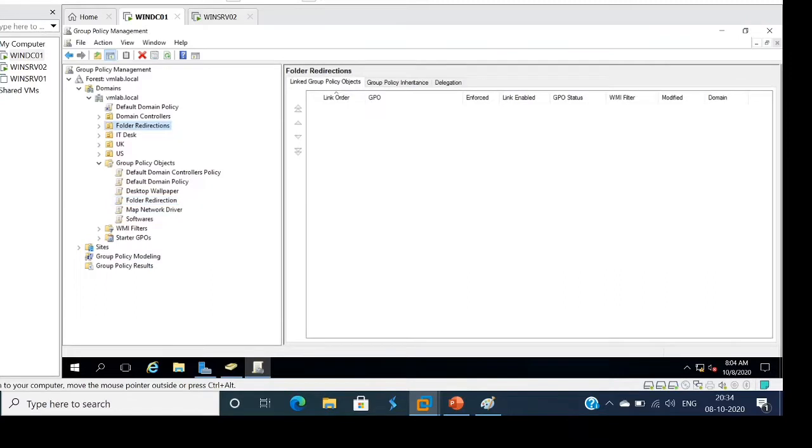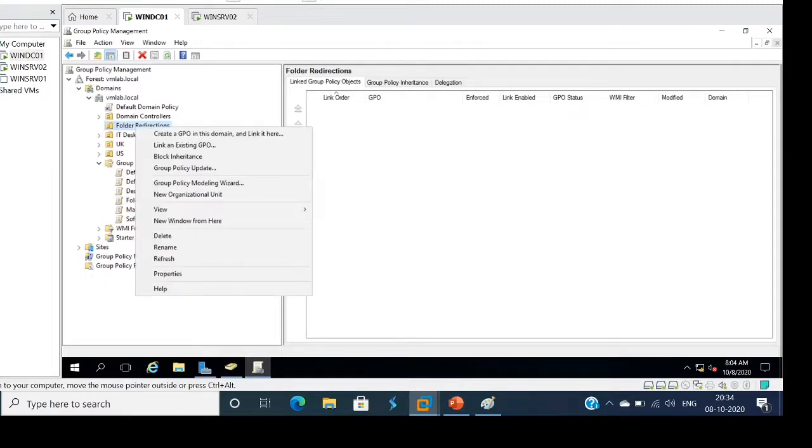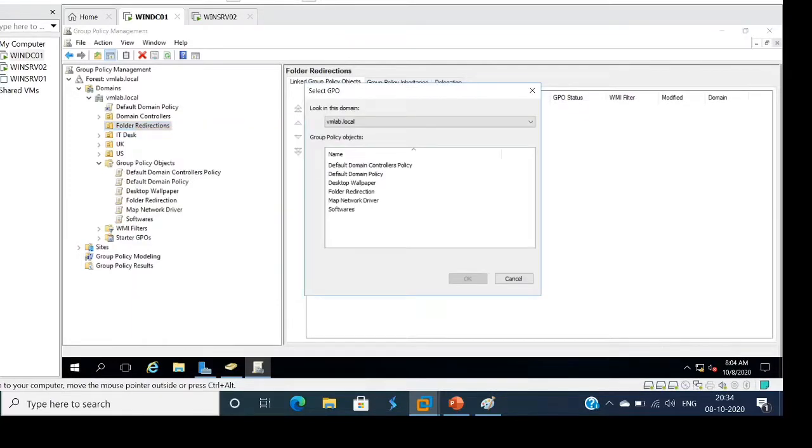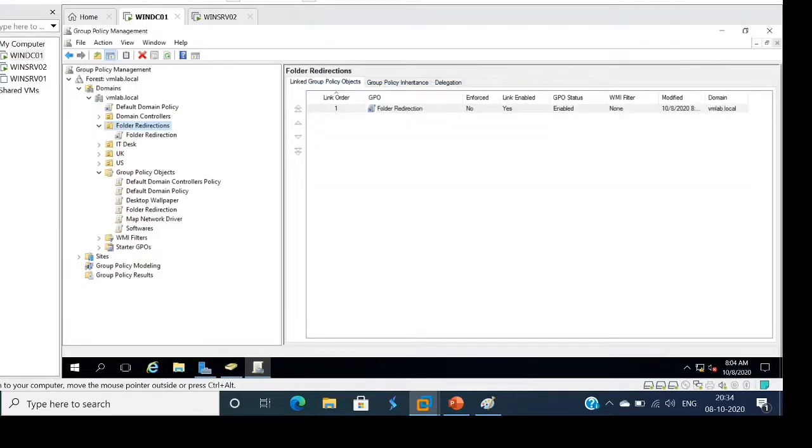Now we've got the folder redirection OU. Expand this. I want to link the folder redirection GPO to the folder redirection OU. Right click on the folder redirection OU, and you will find Link an Existing GPO. Select the folder redirection GPO and click OK. So this GPO will take effect on the folder redirection OU.